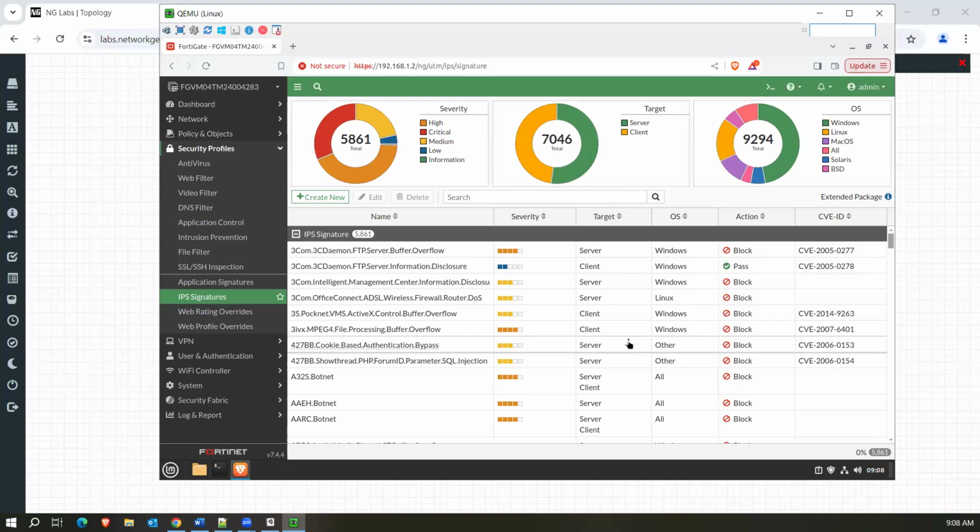When we say rate-based action, it means the firewall will detect anomalies or unusual network behaviors on the traffic. For example, if we enable a rate-based signature, and let's say we have an RDP server in our network. If someone is trying to brute force into the RDP server, then the firewall will detect that brute force attack and limit the connection.